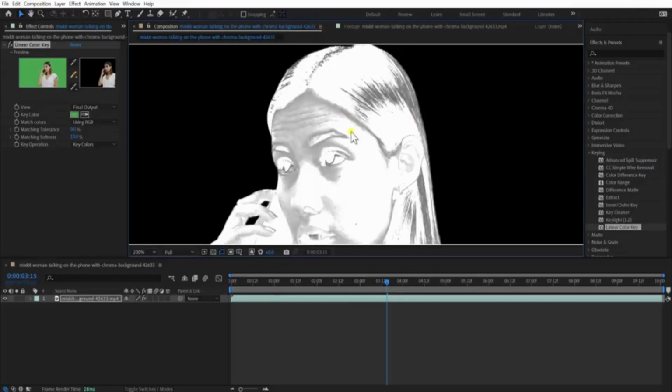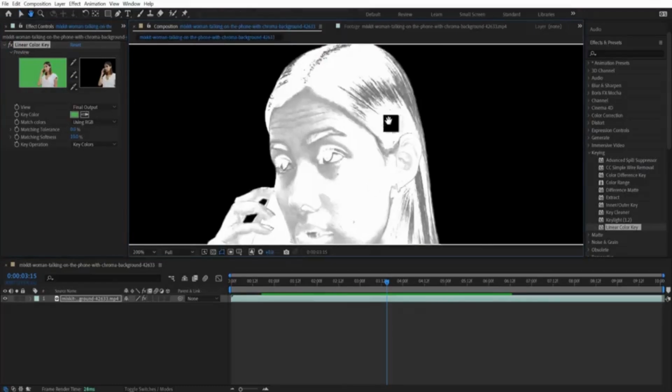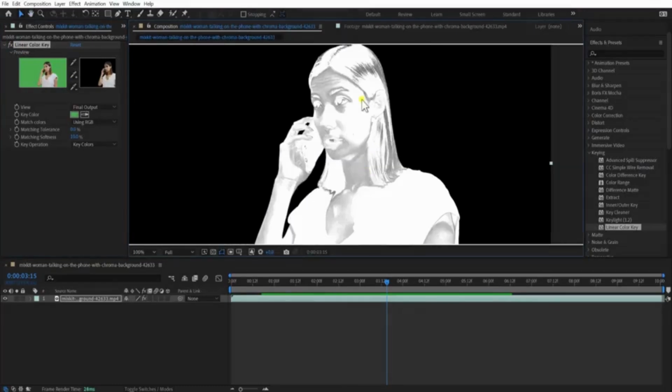This was the linear color key where we have just selected the color over here. Now we need to preserve and get these details back so that we get a very nice matte. This black and white is known as matte, which would have the 100% opacity area as well as the 100% transparent area. The area in black which you see is currently transparent and the area in white is opaque. As we have applied this, now we will be refining this so that we get a very good output and we do not lose any of the details from the character.